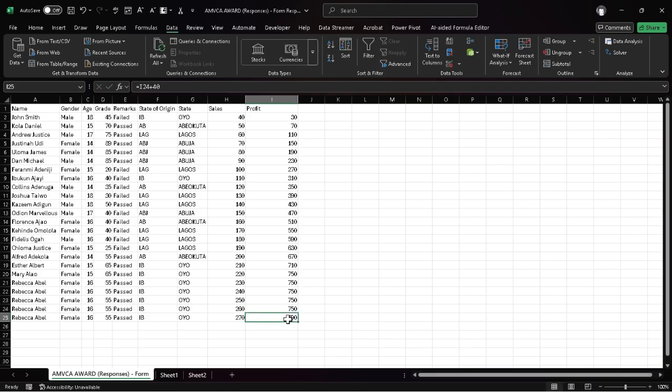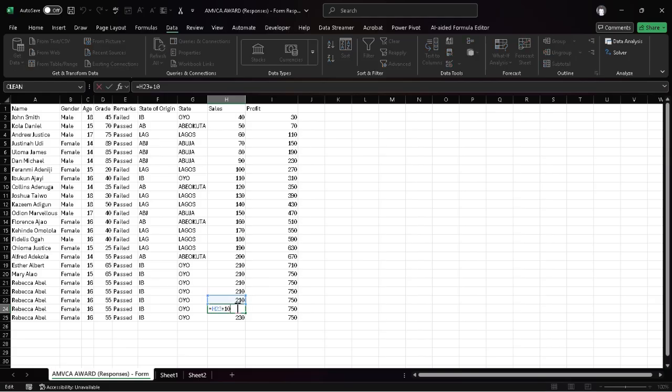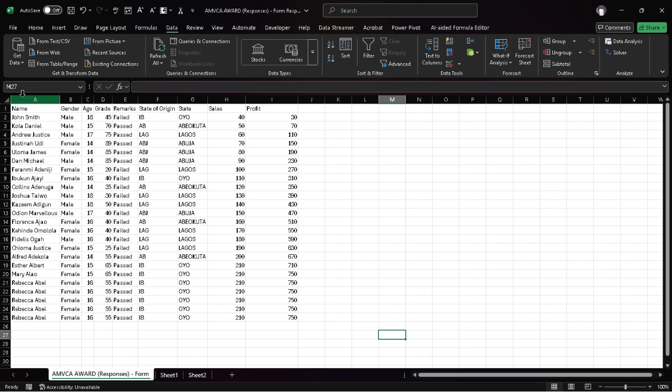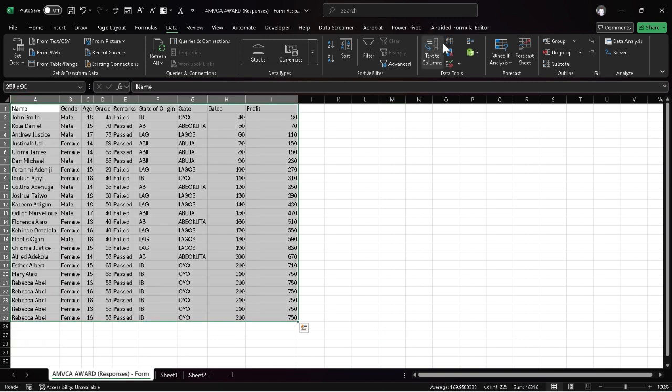We are trying to adjust this, and same thing here, let's just adjust it. Let's adjust this too, and this and this. So now we've adjusted this and let's remove the duplicates now.